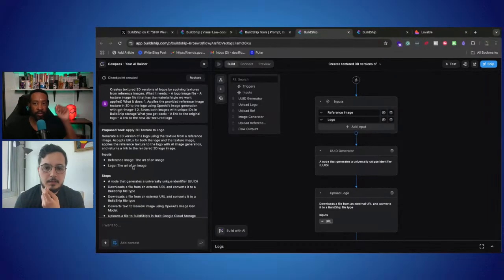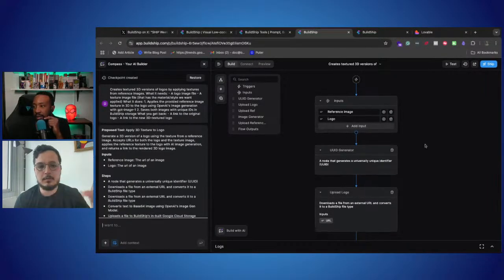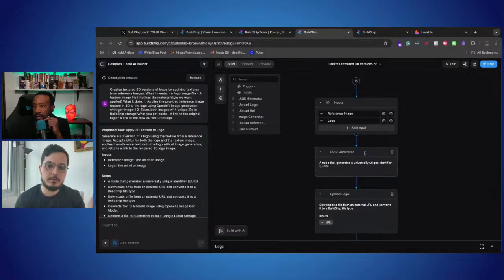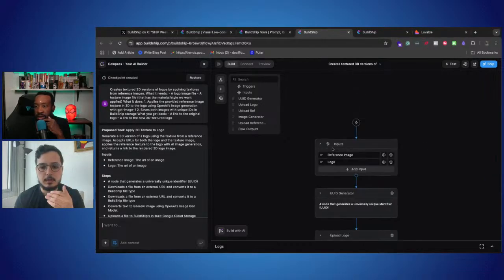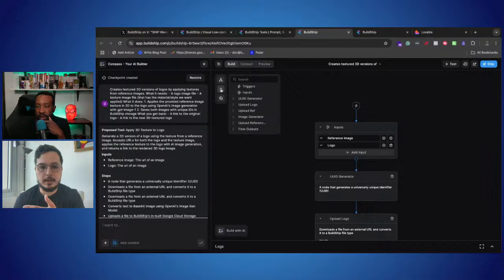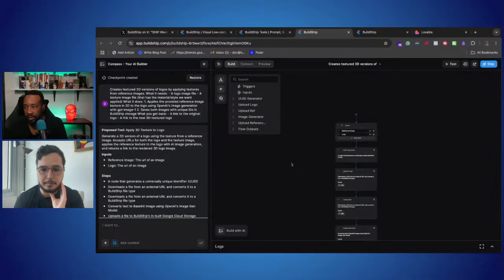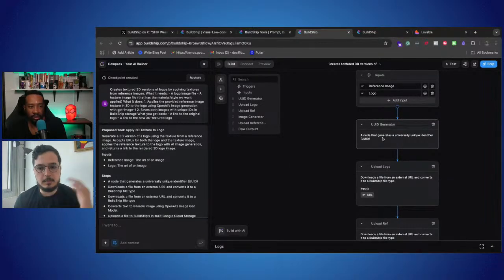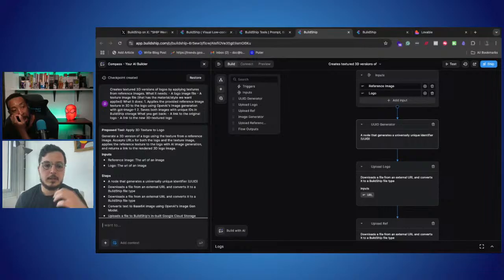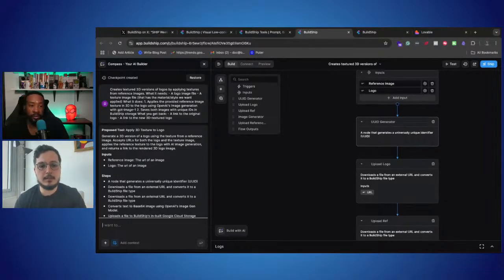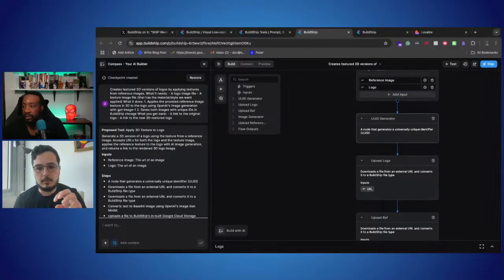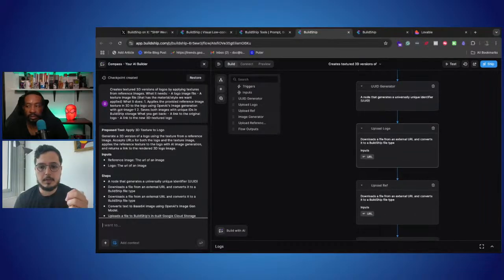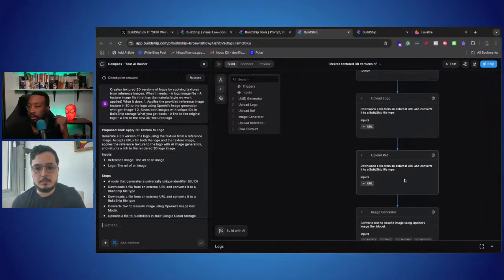So on the right side, you can see the normal text generated of what it wants to do, but we also thought it would be a lot more valuable to show you a draft, right? So if you scroll, it's like, okay, I'm gonna need a UUID generator. The reason it needs that is because it's going to be uploading files and it wants to make them unique, so it needs to use a UUID to make them unique, right? And then it's like, okay, I need to upload the logo that the user gave me, and then I need to create the reference and things like that.